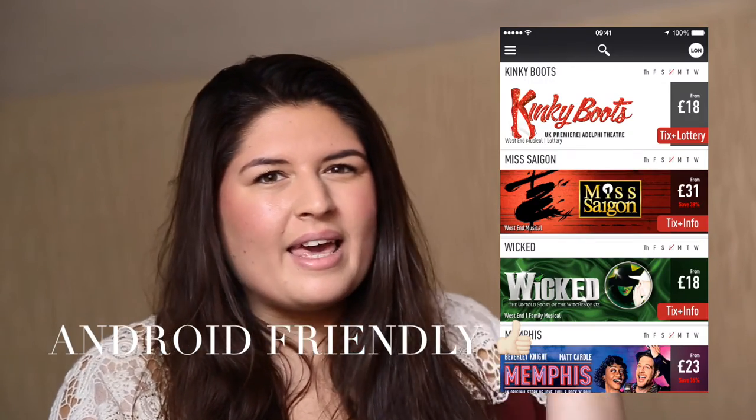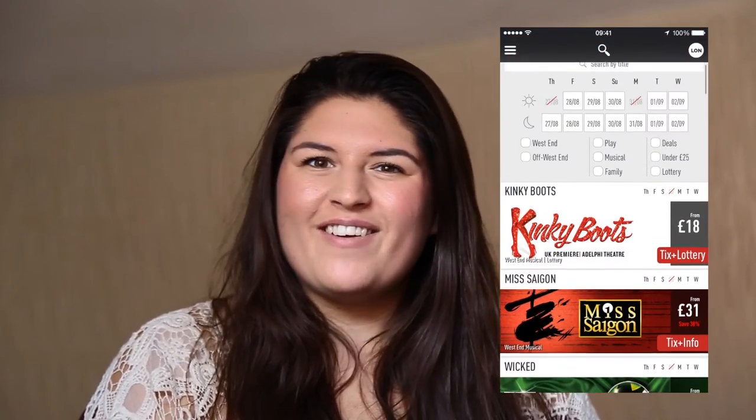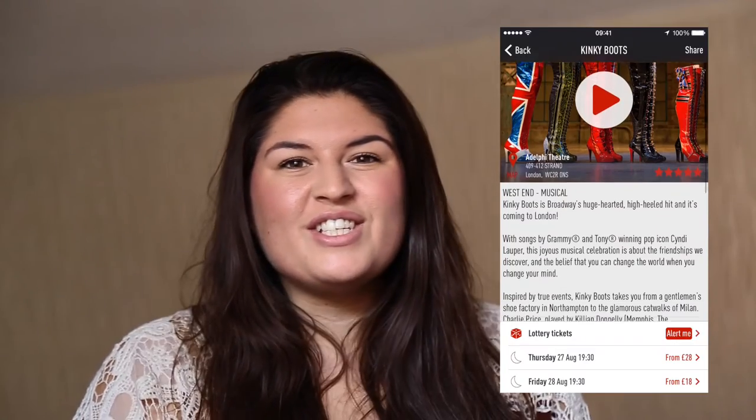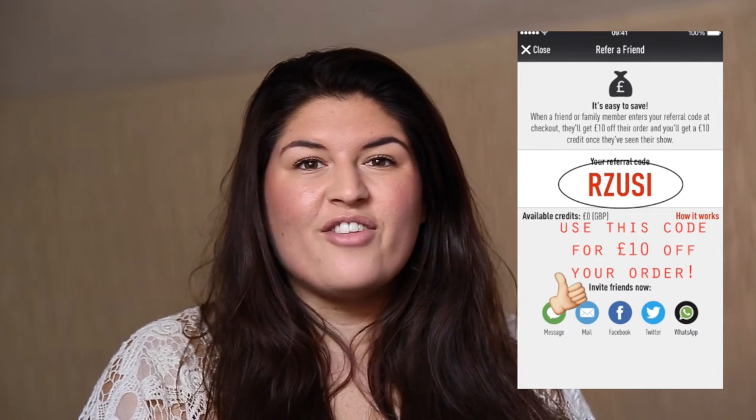The only other show doing a lottery currently in the West End is Kinky Boots. They're doing their lottery in collaboration with TodayTix, which is an app you can download for iPhone and iPad — I'll check if it's on Android and note that here. With the Kinky Boots lottery you can enter from any point after midnight on the day of the show. Three to four hours before the show they will notify winners — you just go onto the app, press a few buttons and you're done. These tickets are £15 per person and they are on the front row at the Adelphi Theatre. If there's a show that's just opened, try and go in previews as tickets will generally be a little bit cheaper before the show officially opens.